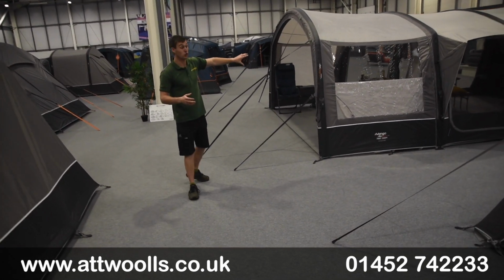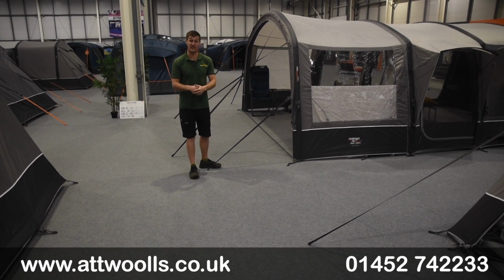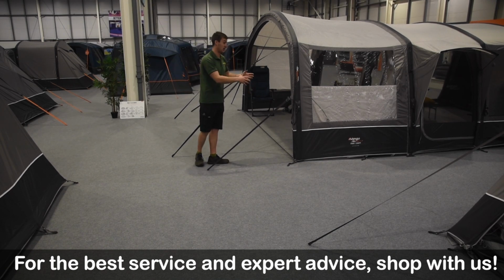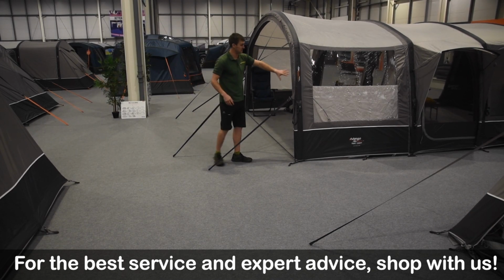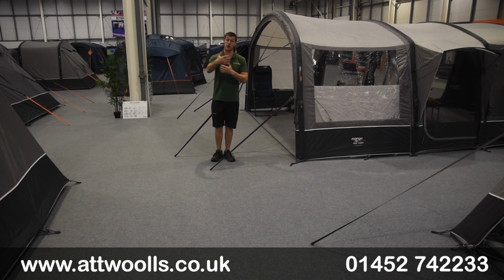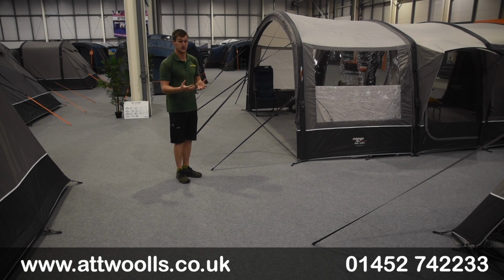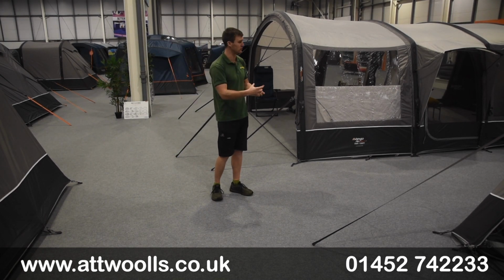As with all the elite models, you have the ability to add on the front. It tends to be more on the 650 sides, but you can actually have a range of sun canopies, front awnings like this, or even front enclosures, should we say. This is just the canopy itself, so you can pretty much pick and choose whether you want a roof and sides, or a complete sealed up front awning altogether. And again, it's really nice. So with the Ventanus, you've got the ability of that built-on side pod.